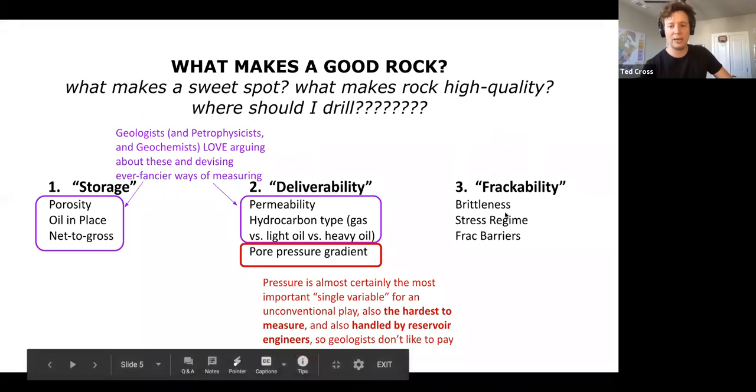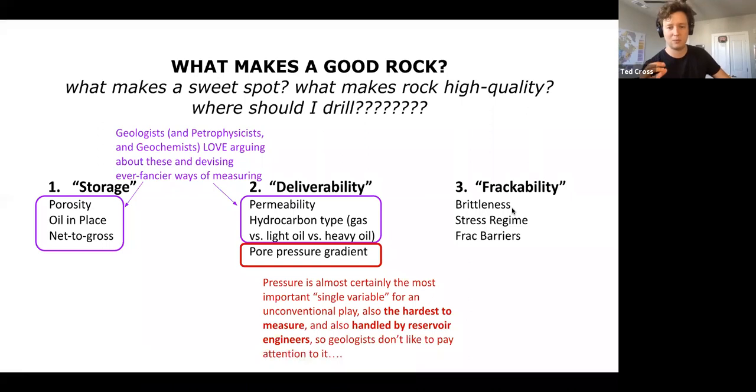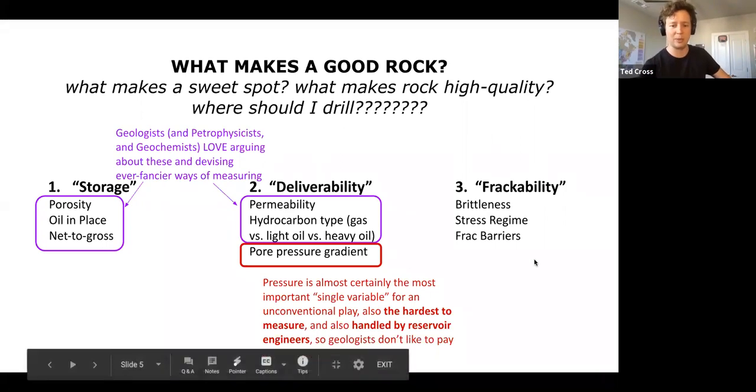I will say that brittleness and especially clay volume is very important. Not really that hard to measure, and also very discounted. Kieran will know how many times we'll have V clay or some form of brittleness high on a SHAP analysis, and they'll be like, huh. And for whatever reason, frackability just isn't talked about that much.